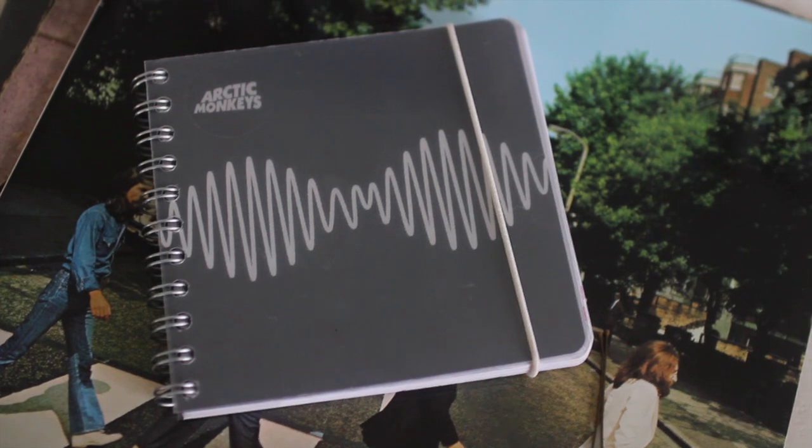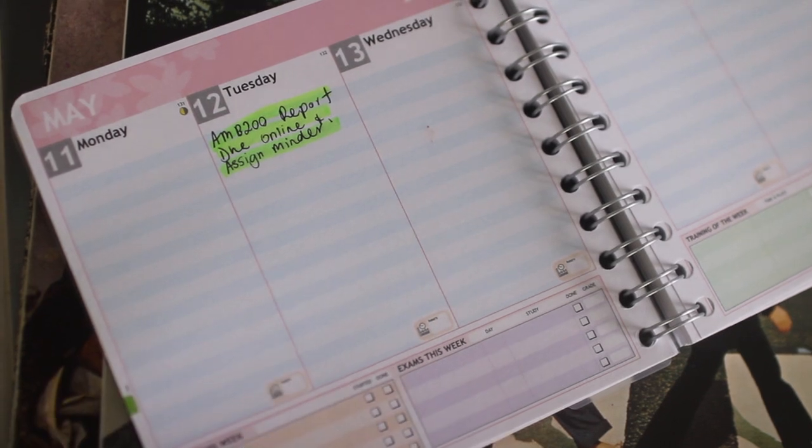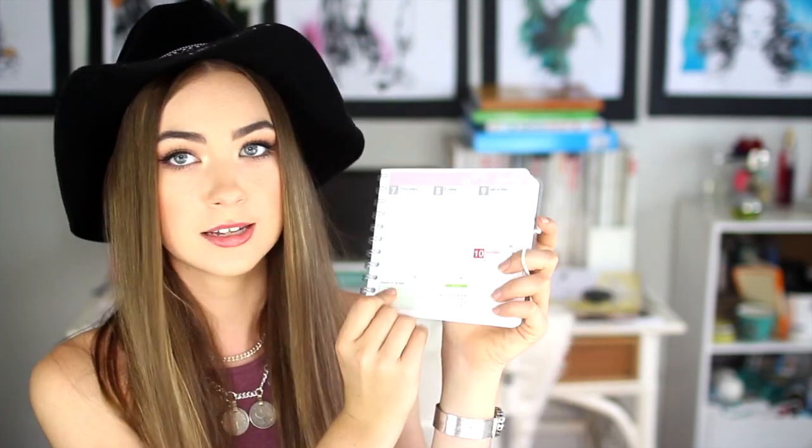Here's the front of the AM CD and here is the back. You can personalise the inside of the planner too — change all the colours and stripes. I made mine with pink flowers at the top and added a to-do box, an exams section, and a training section for the week because I'm trying to be more fit — it's not really working out, to be honest. I've gone through my diary and marked in all the dates I have stuff due, which really helps you stay organised.